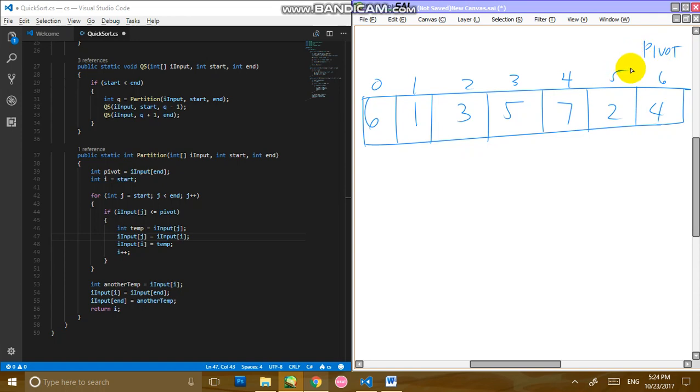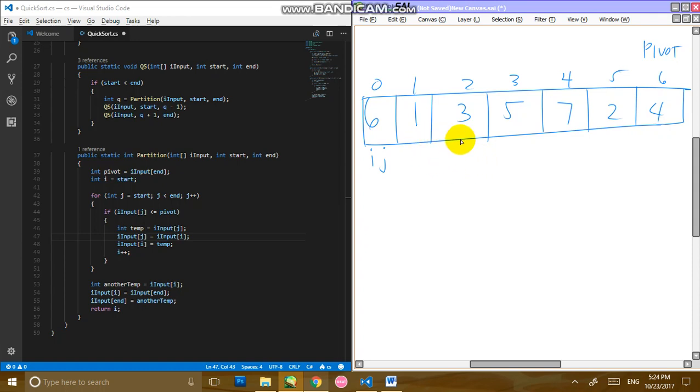Then we'll try to put it in its new position, where all elements on its left side are less than it, and all elements on its right side are greater than it. In order to do this, we need to start these two pointers, i and j. The purpose of j is to scan the entire array one by one, and whenever j finds an element that is less than the pivot, the elements at i and j will be swapped and we increment i.